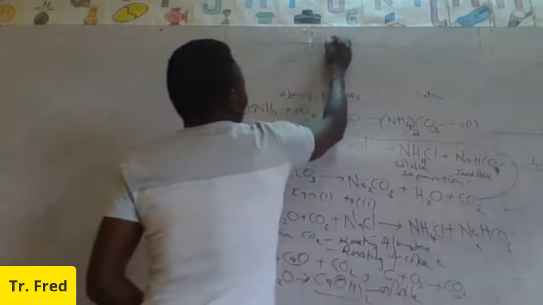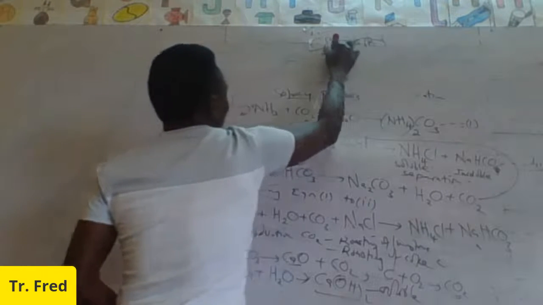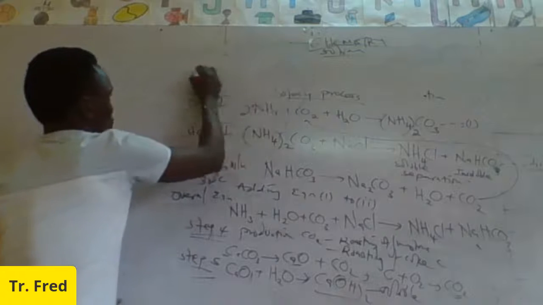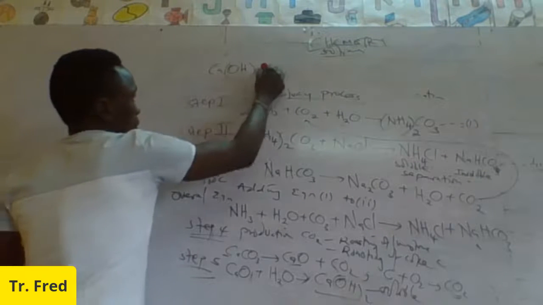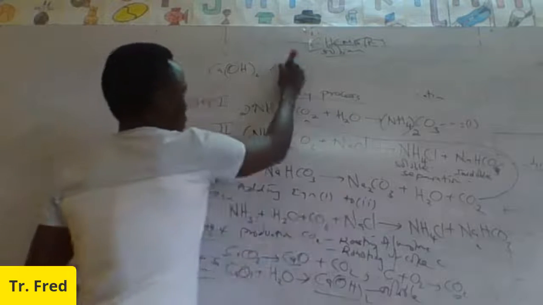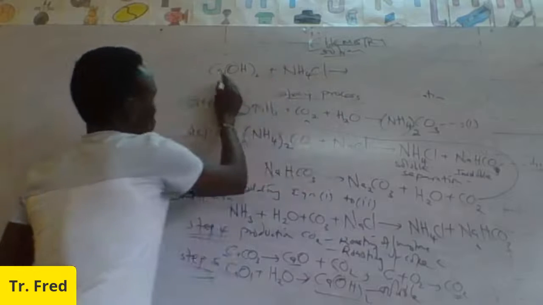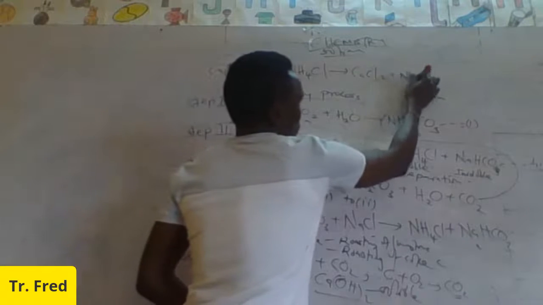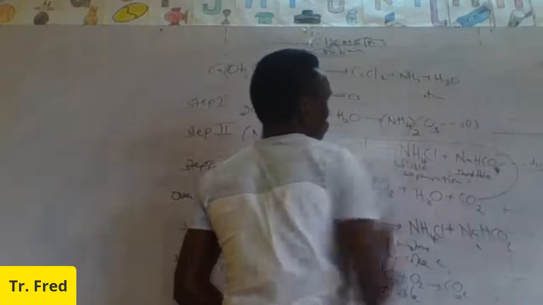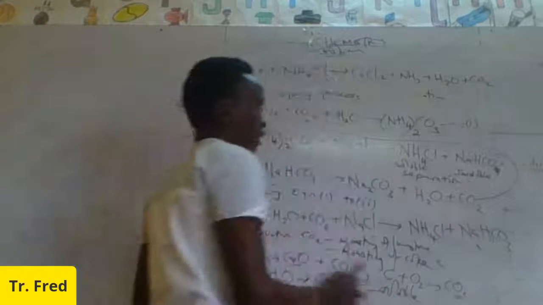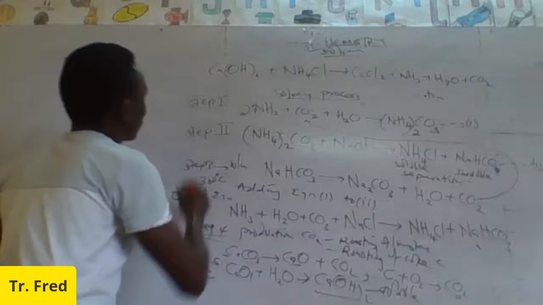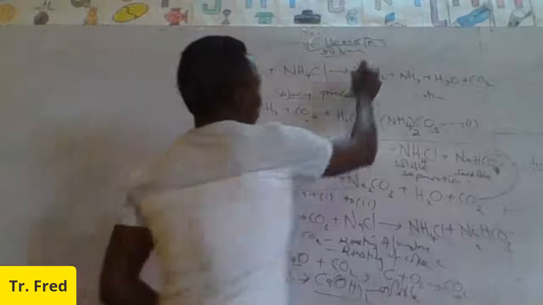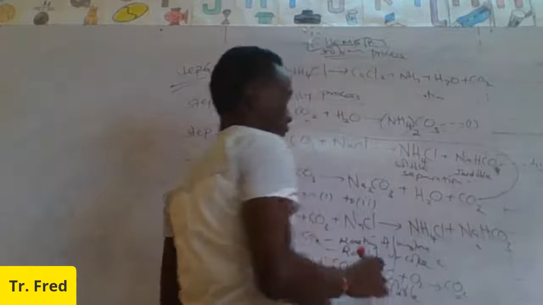Then the last equation will be a reaction of the slaked lime with ammonium chloride, and see how it goes. So the slaked lime is calcium hydroxide, with the ammonium chloride, which gives us an exchange of radicals, whereby we get calcium chloride. This one is a byproduct, and our ammonia gas, which we have been looking for, and some water, which we are going to recycle. You can call this one step 6. These are the 6 main steps that are involved in the Solvay process for us to get ammonia gas for use in industries.